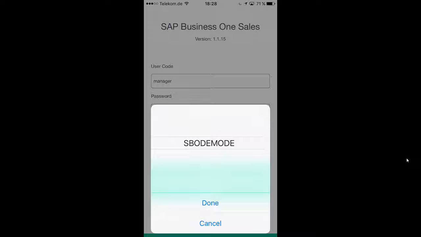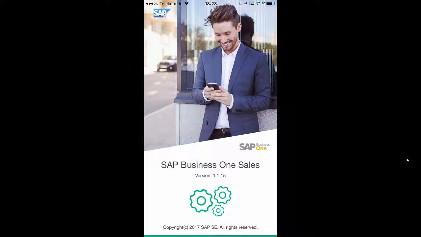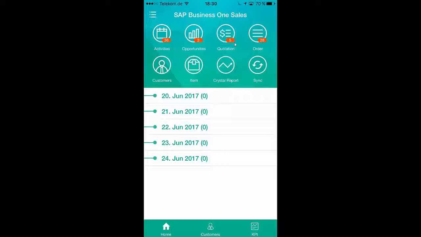And there's just one in there in my landscape. And we click on Log On. And as you can see now, we successfully connected to the environment by using the external address mapping, as well as a self-signed certificate using the alternative name option.